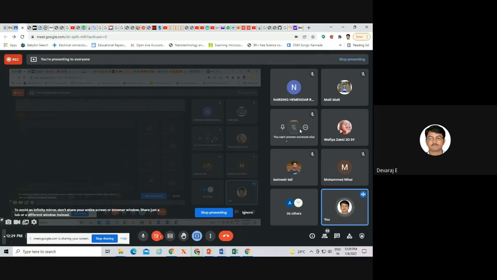So intimate your friends, everyone should join the class, because if you do not attend one class, regarding this course, it will be difficult to understand the next class. Those who did not attend today's class won't know what is a projector, what is projection, what is the plane of projection, what is VP. So it will be very difficult for them to understand this course. So you should attend all the classes regularly.